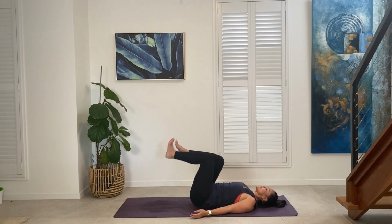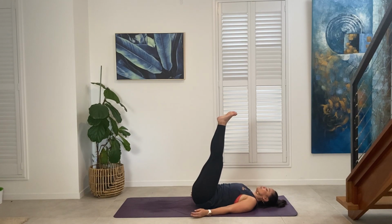On the next inhale, send the feet to the ceiling. We'll just come into legs up the wall. Ankles and heels are over the knees, over the hips. And we're just allowing the legs and the feet to suspend here. And let gravity do its work. Nice little counter pose for our deep opening back bend.